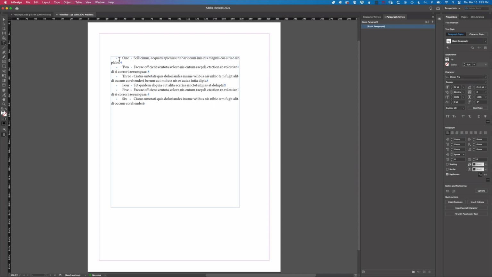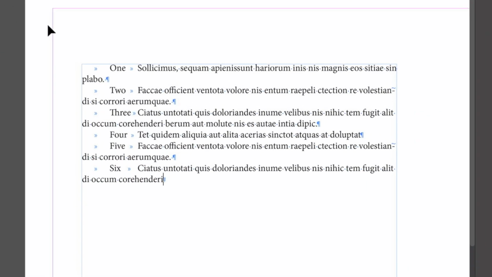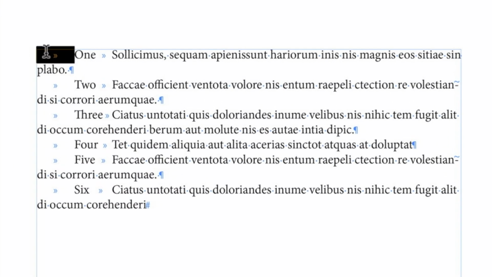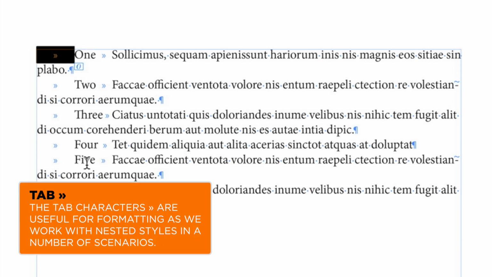The first one is, if we zoom in, we have a tab right at the beginning of this line that allows us to align the number or other item we've got in this first column of the list. And then we've got another tab between these two elements. And we can use tabs in a smart way to manage these things. And the nice thing about tabs is that if you're copying and pasting from a spreadsheet, then you can have those tabs built into the spreadsheet really easily, or you can do a find and replace to add a tab at the beginning of a line here in InDesign.